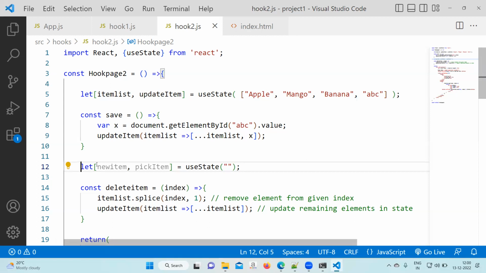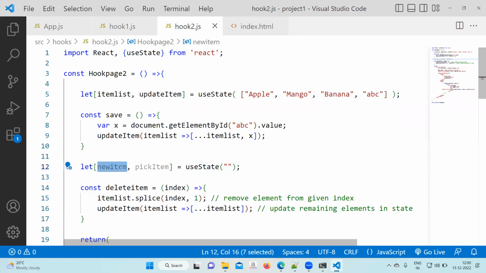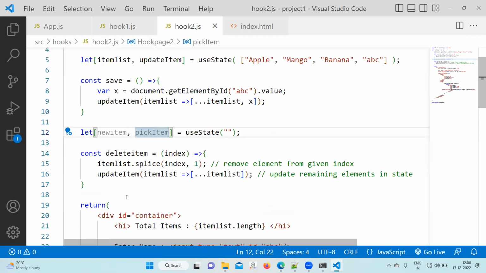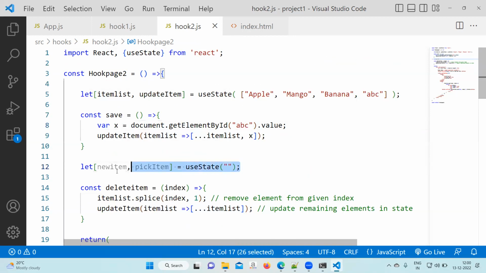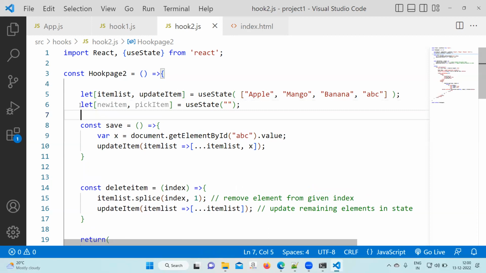Okay, now come next. The pick function will be responsible for bringing the value from the text box and giving it to new item. Here you have written the call somewhere. Oh, here we have written it, right? Hold on. This line you cut from here and paste before that. Paste before the save function. It will make proper sense. First the variable is defined, then the variable is used. Write it in the beginning.